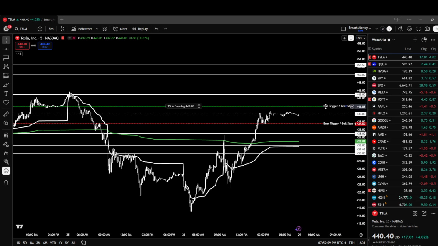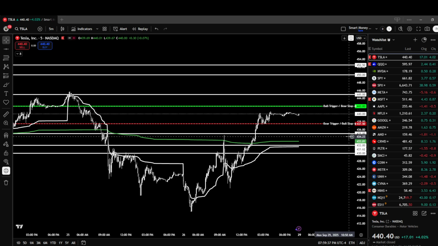If price crosses over, doesn't matter what time frame, it's literally when price hits that price level, I'm going to get an alert on my phone. So if I'm at work or I'm doing something on the Discord, and we hit that price, I'm going to get alerted. It's nice if you have a PC because it'll come up as an alert on your screen. If you're using mobile, it's going to ding or come through as a notification. But I will get alerted to price crossing either of those.